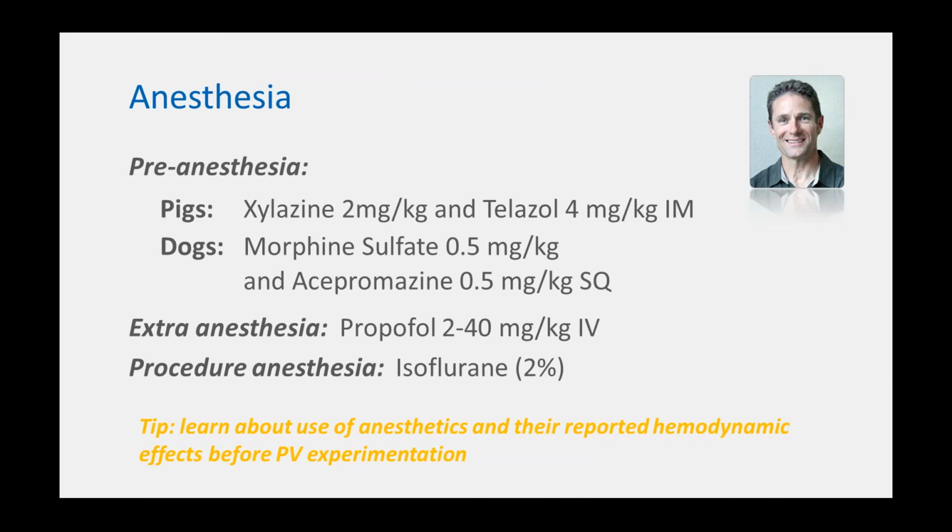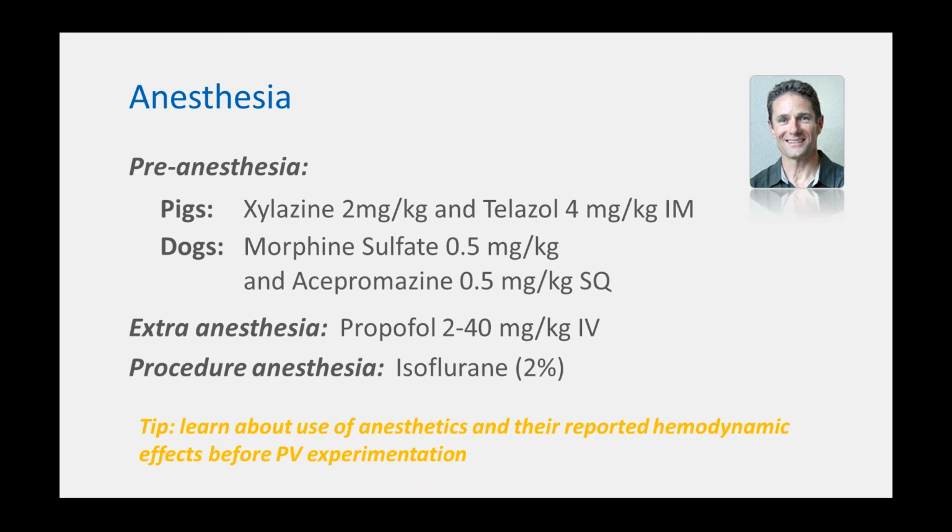In terms of anesthesia, our animals are always pre-anesthetized. In pigs, we use xylazine and Telazol, and you can see the concentrations that we use. This combination probably lasts about 45 minutes in a pig, and it works great. A lot of people use ketamine or other ones. Ketamine requires an awful lot of anesthetic to get a pig down. The Telazol is sort of expensive, but it's so effective that we tend to use it. Xylazine in particular will depress heart rate and contractility a little bit, but usually by the time we get started with our procedures, it's well worn off.